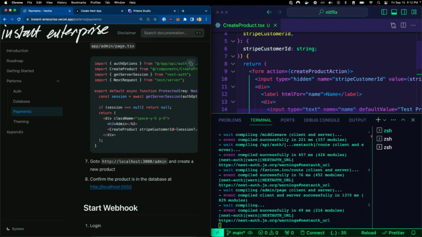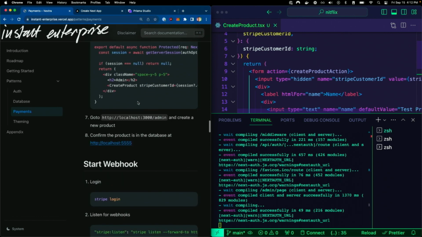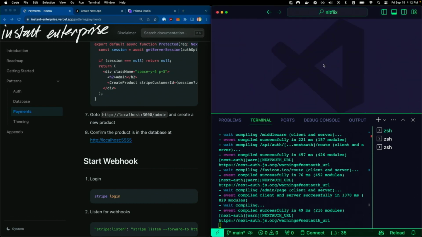Sorry, the default Tailwind somehow added that gradient thing in the back on the light mode, but that's why I'm keeping this on dark. Let's add the webhook to do something whenever we create that product.